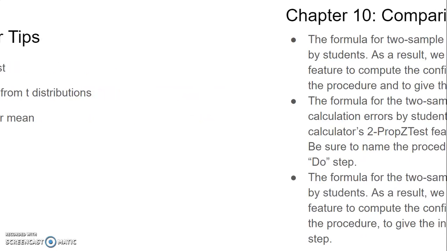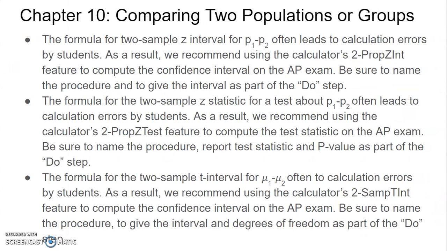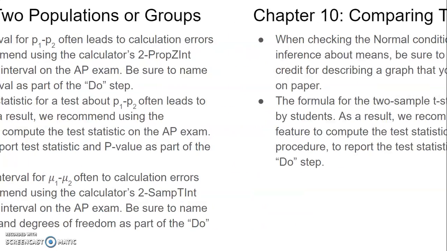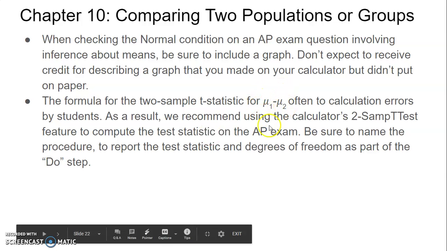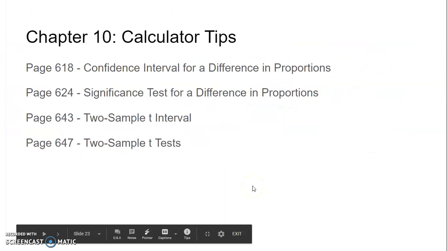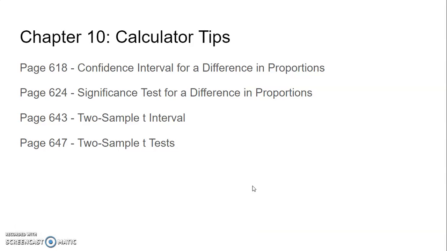And then the last chapter that will be assessed on this year's exam is going to be chapter 10, and that's where we did all the same things that we did with confidence intervals and tests, but we did them for 2 samples. So again, these are listing the same things. You can go back and look at the slideshow on your own, but just make sure that you're showing enough work. It's really saying exactly the same things, but just making sure that you have your 2 sample notation. And then you're looking at those calculator shortcuts as well.